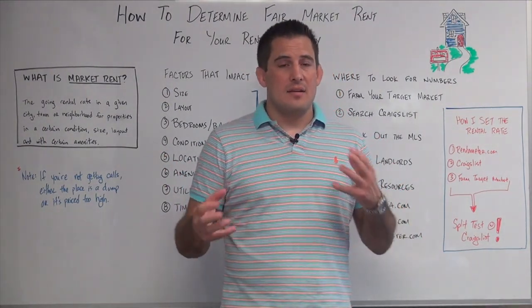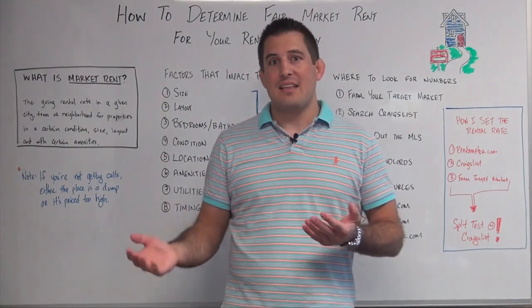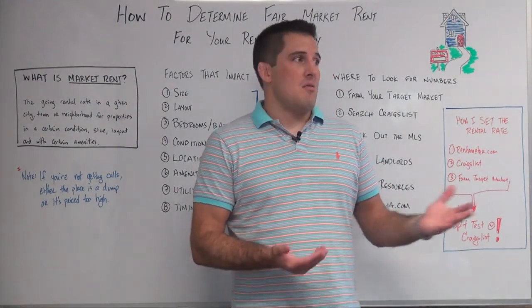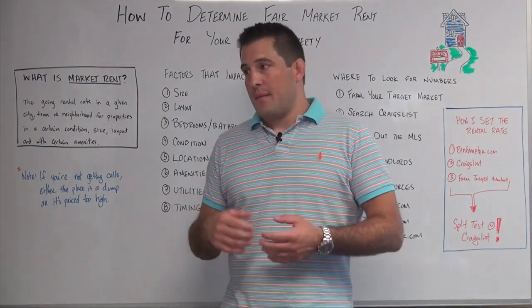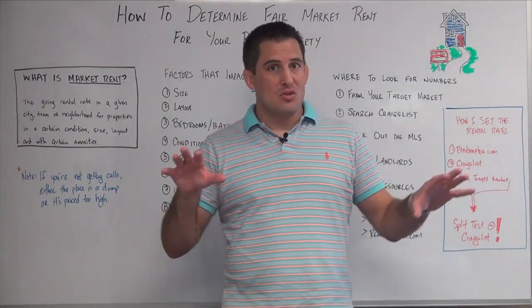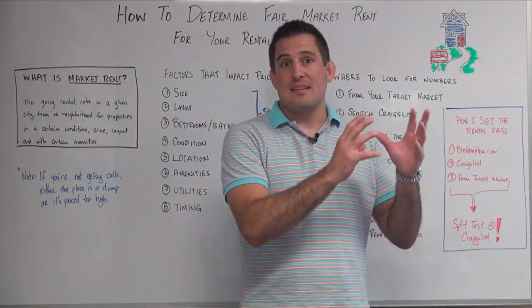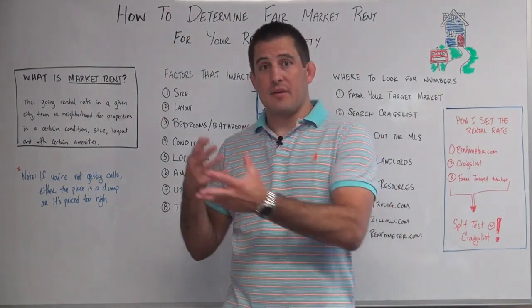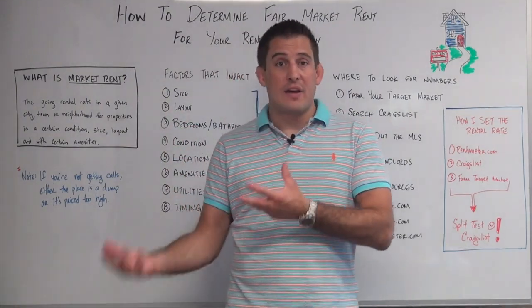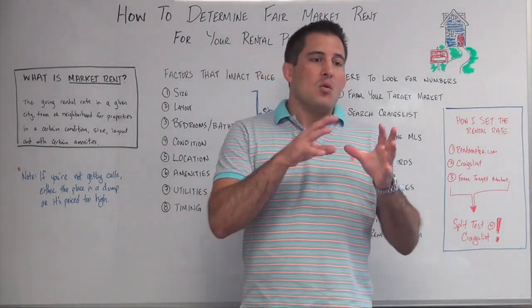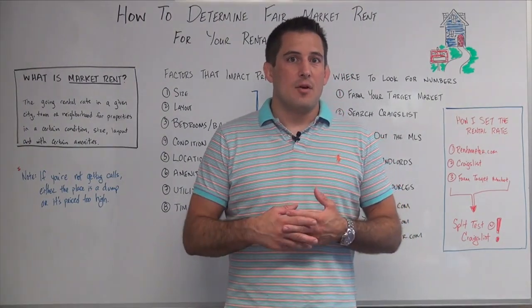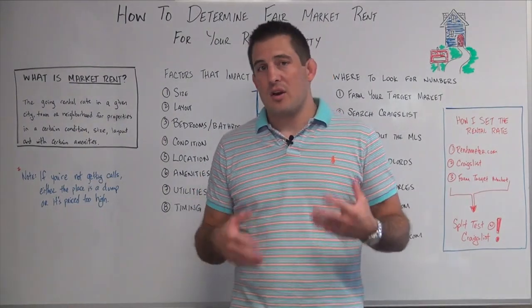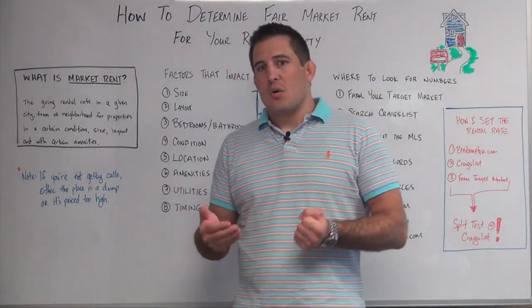Some other bad times during the year are at the beginning and the end of the summer, because traditionally that's the beginning and the end of the school year. If kids are involved, nobody wants to pull their kids out of school and change schools halfway through the year. So those are two times when you can really capitalize at the end of the year. These are people that, if they're going to be moving, now's the time to have a property available. And likewise, before the school year, if they're going to be moving, you want to have properties available at that time. Right there in the heart of the summer, July is a really tough month to rent properties. A lot of people are on vacation, other things going on. That's something to keep in mind, okay? So timing is a big deal.